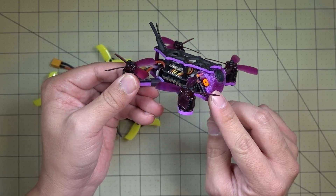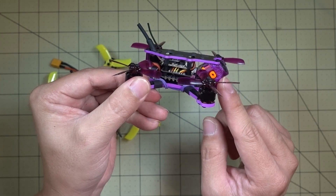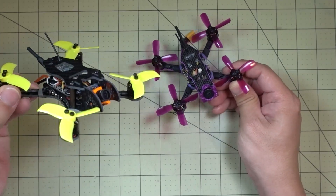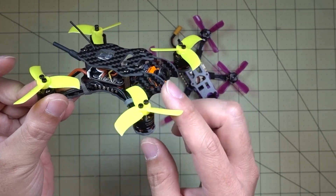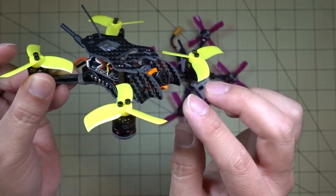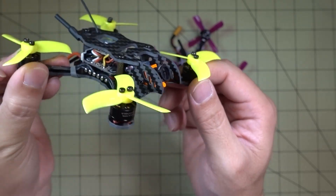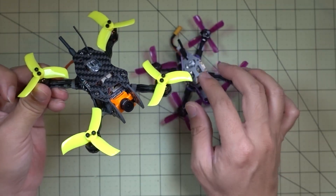The other reason is the camera mount. Even though I put a new camera mount on the 95GF and have a little bit more angle, the angle is still fixed and you still see a little bit of the mount or the frame in the camera view. Whereas in these designs where you have the camera side plates and the camera is mounted inside, it's a little bit more protected and you don't have side plates or much of the props in view. Mostly I like the fact that I can adjust the camera angle depending on what kind of battery I'm using and how I want to fly.